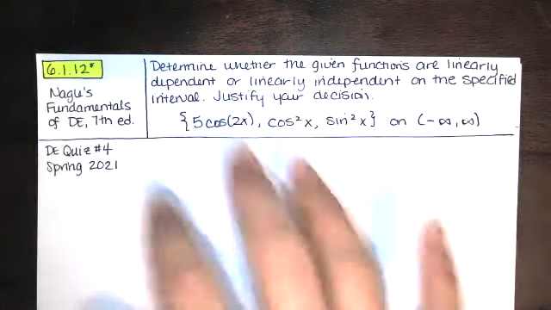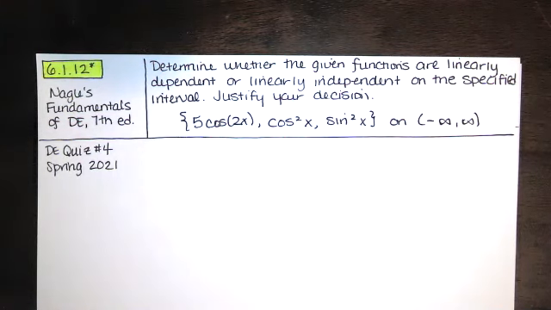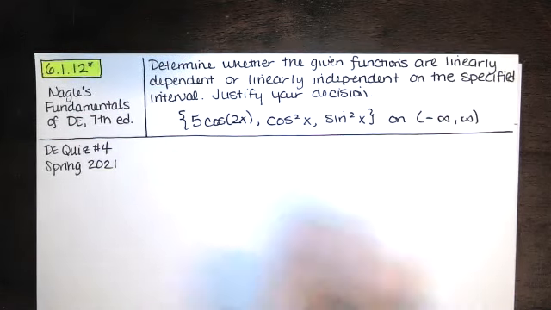First, we'll compute the Wronskian of these and see if the Wronskian is 0. Because I suspect that they're a linearly dependent set, since I know those trig identities that relate these functions, the Wronskian should be 0. If I don't get 0, I know I've done something wrong, or perhaps I'm remembering my trig identities incorrectly. So let's compute the Wronskian, and then let's talk about answering this question the way MyLab Math is expecting us to answer it. Because in MyLab Math, they weren't actually expecting you to compute the Wronskian at all.